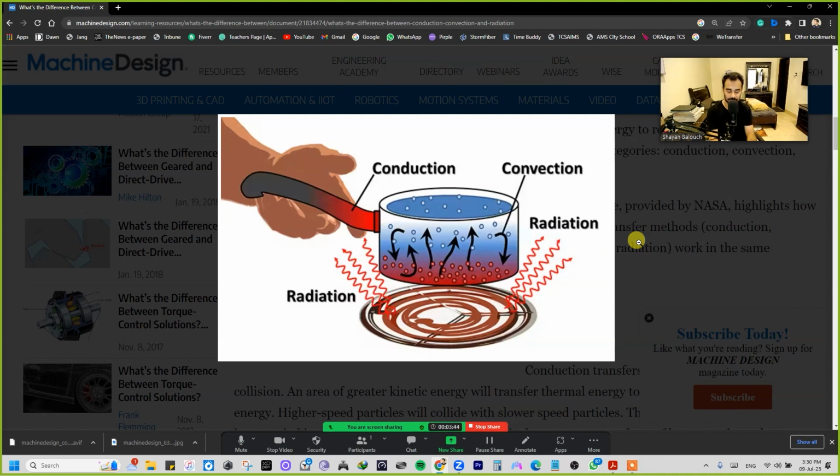So what happens when you're warming something on a stove, okay? For example, if we are boiling water in the pot, so what is happening? We know that fire, or for example if you have an induction stove, an induction stove is such that the fire doesn't come directly. It's like an iron coil through which the current is being passed, and that iron coil turns hot. So it works like fire.